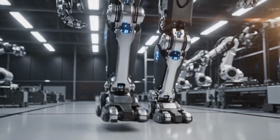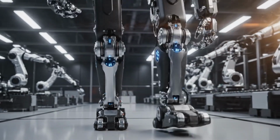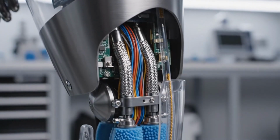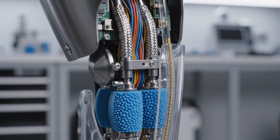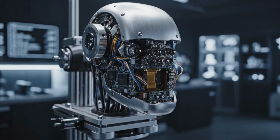Robotic leg frames assembled with reinforced knee joints. Designed for stable walking and balance. Leg wiring installed internally with layered protection. Shock-absorbing materials added. Ultra-realistic mechanical detail.